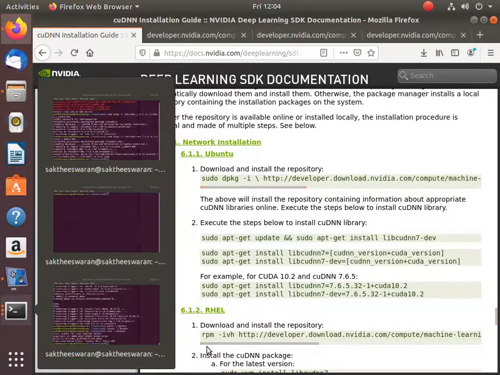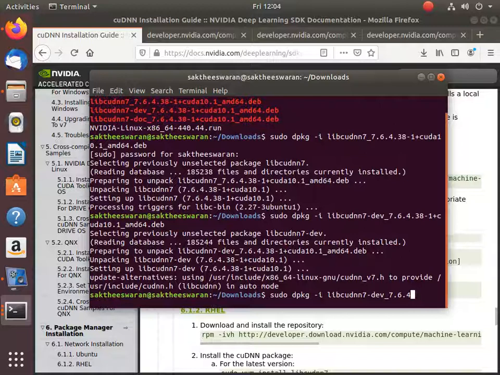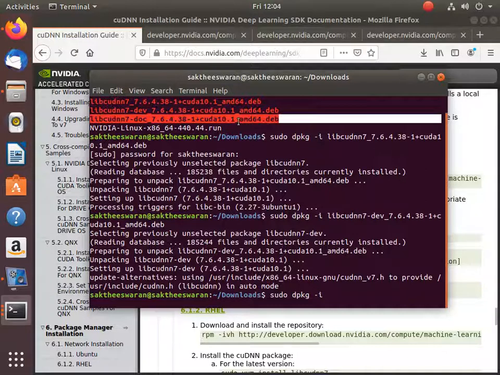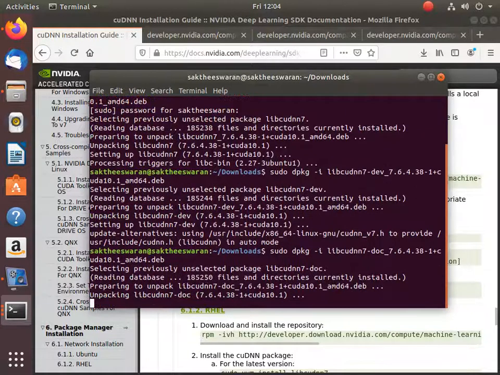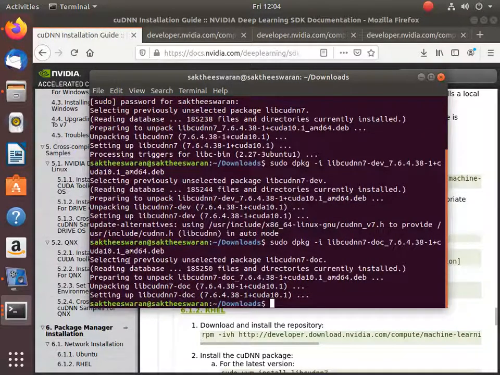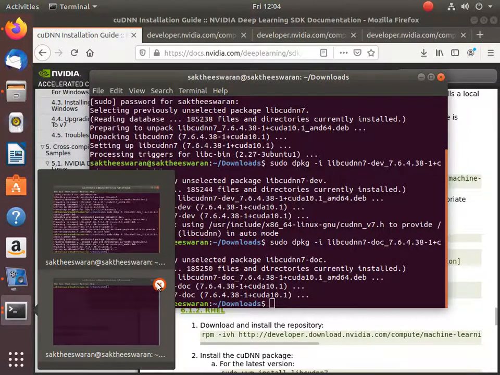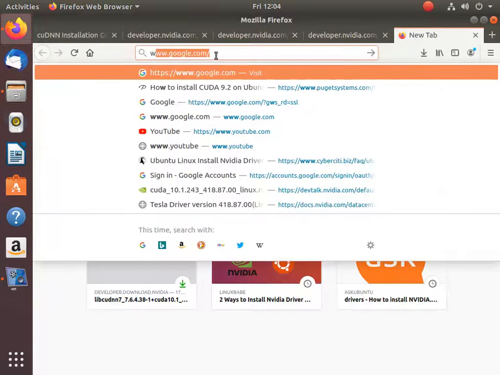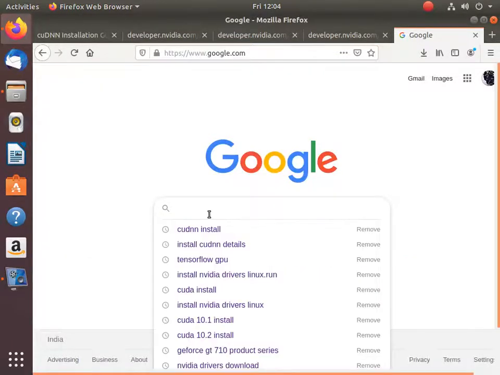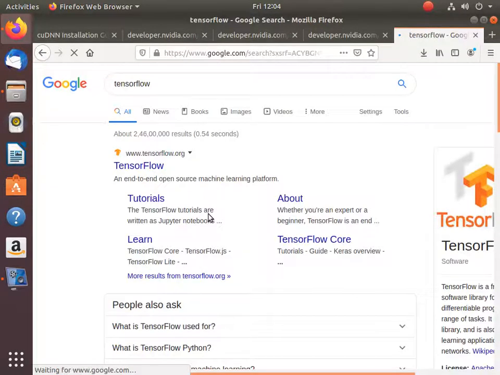And the third thing is this. In order to check everything, I will tell you what to do. Get over here, copy and paste this, because they have not given anything. Okay, so everything has been set now. Let's close all these things. So now let's go here and type tensorflow GPU.